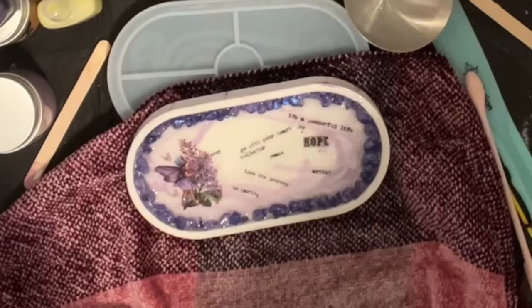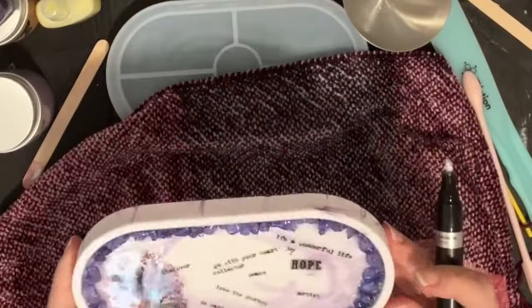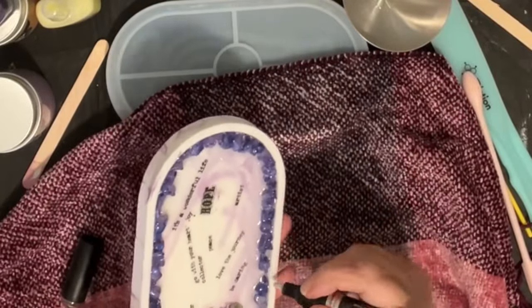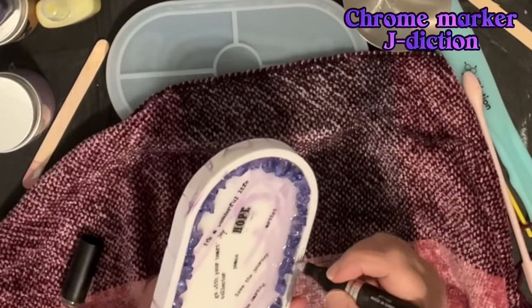I hope you enjoyed. Okay, one final thing. I'm going to use my chrome marker. And I'm going to go around the edge here with my chrome marker as one final embellishment.